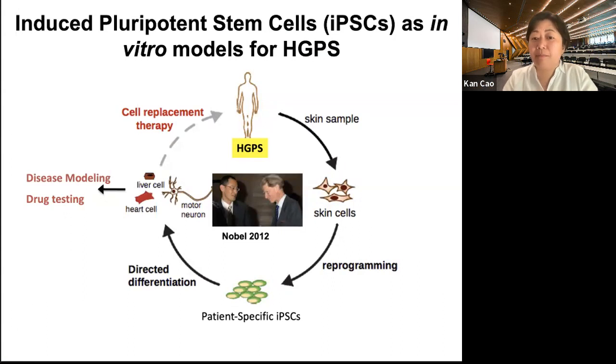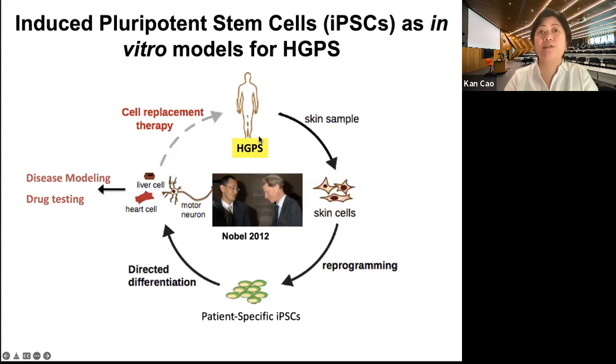I probably didn't mention the number of progeria patients. Progeria is a very rare disease. Worldwide, we only have about over 100 patients, and our experimental materials are very limited. Fortunately, we have access to a small amount of the patients' skin cells from their skin biopsy through the support from the Progeria Research Foundation.